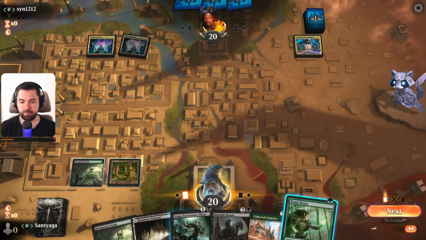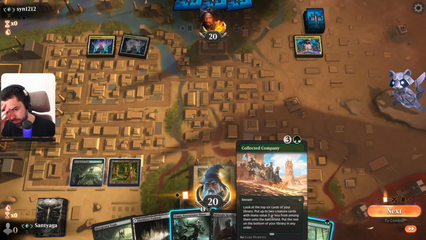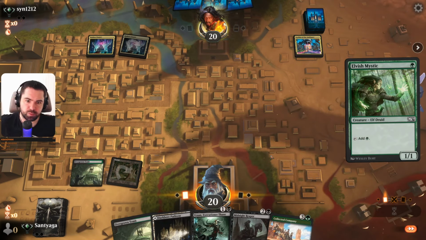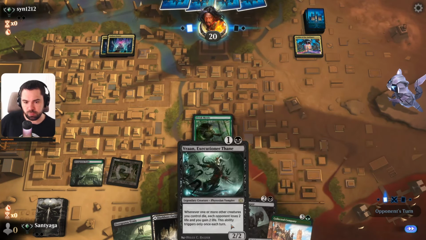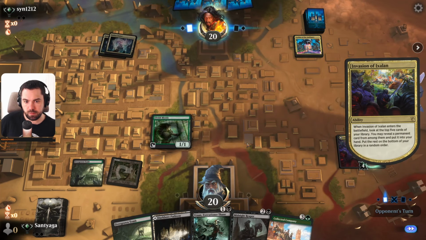Playing this. Okay. 4 mana, then 5. So next turn we play Company and then 2 of these. Yeah, maybe from Company we'll get Priest and then we'll sacrifice something. Let's play Elvish Mystic. I think, yeah, because it's 5 mana, so maybe we'll get 2 creatures. Yeah, we should spam the board a little bit faster.